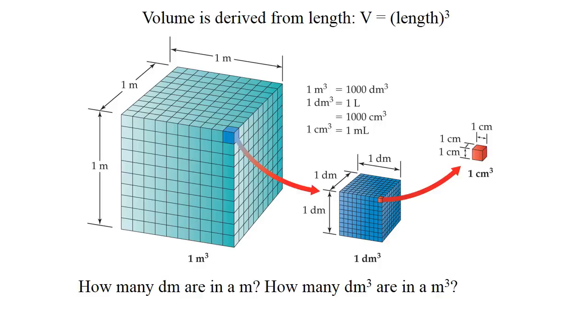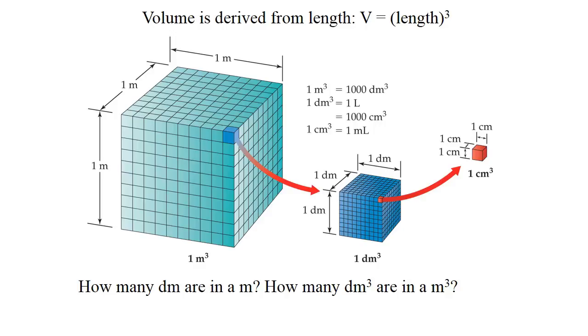So how many decimeters are in a meter? There are 10. But there are 1,000 cubic decimeters in a cubic meter. And so you should, I think, pretty easily see that if you just take the side and divide it into decimeters, you get 10. But the entire box, you get 1,000 little blue boxes inside the big green box, right? So if you have 10 and you count all the way down, you get 100. And then if you count all the way back, 100 times 10, 10 times would be 1,000, right?